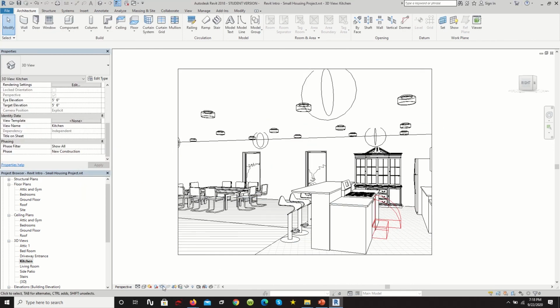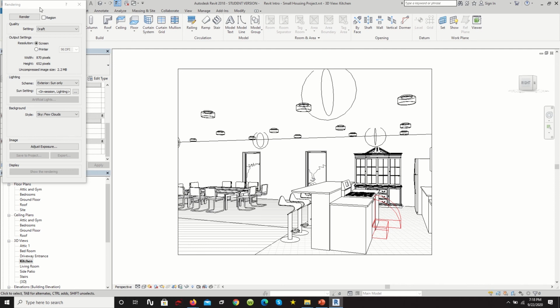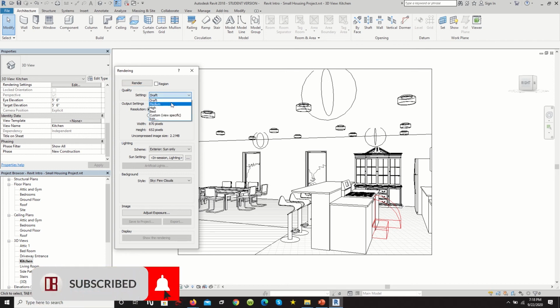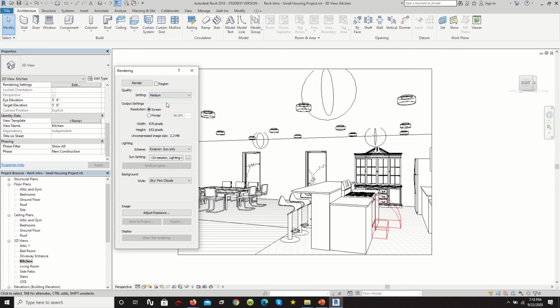First thing we want to do is go to the teapot icon dialog below. This is the render dialog box. Just as a disclaimer, we're not using V-Ray or any external plugins. We're only going to use Revit's render engine, so you can see how pretty good Revit can be at rendering with the right settings. We don't want really super high quality, because the higher the quality, of course, the longer it's going to take to render. Let's do something like medium quality, and we want to use the external sun, but we also want to use artificial light.